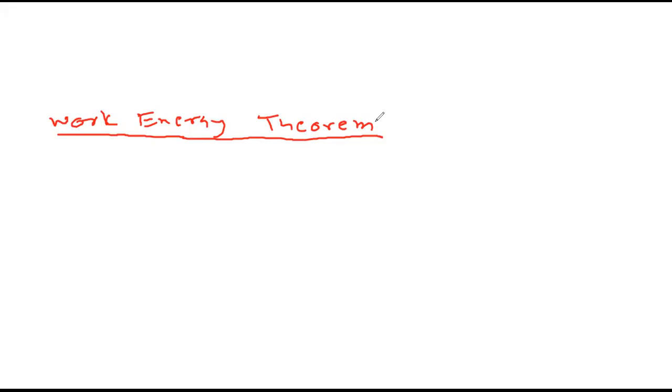So, the amount of work done against the force is nothing but a measure of change in kinetic energy, or we can say decrease in kinetic energy. Got it? Yes sir, got it. The change in kinetic energy is work done. This is known as the work energy theorem. Everybody has followed? Then we'll prove it.